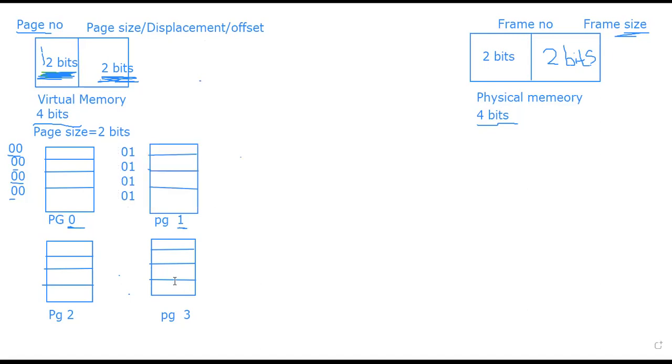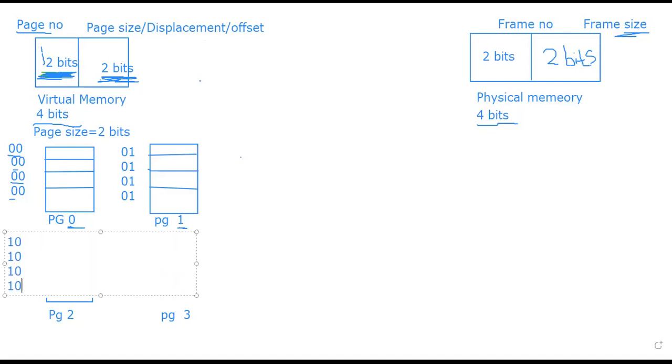Right, done. Now in page 2, we are going to write decimal 2 in binary. How to do that? That must be 1 0. So 1 0, 1 0, 1 0, 1 0. So that is done, and this is referring to page number 2. How to write page 3? That means how to write 3 in binary? Yes, your answer is correct. That is 1 1, so 1 1 1 1 1 1 1 1.